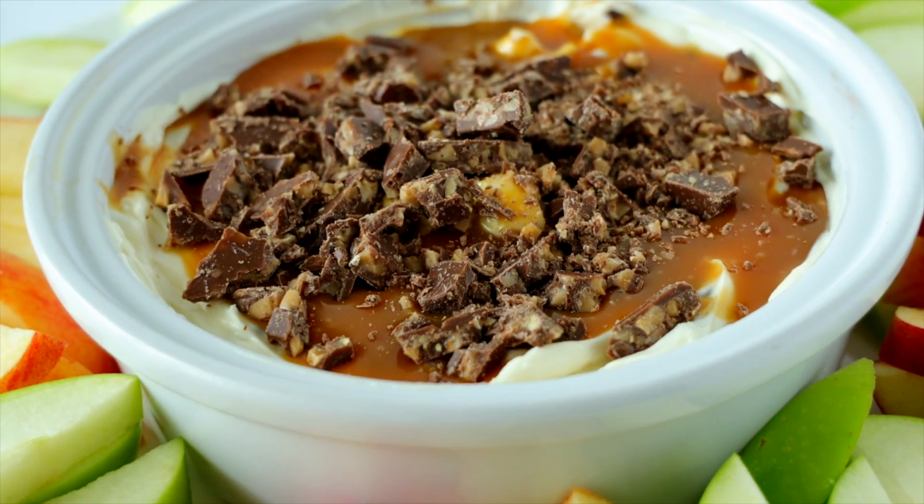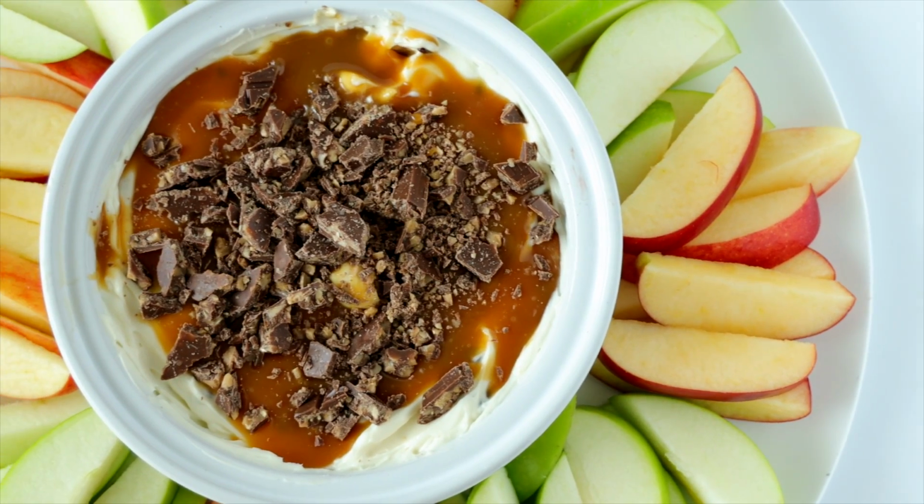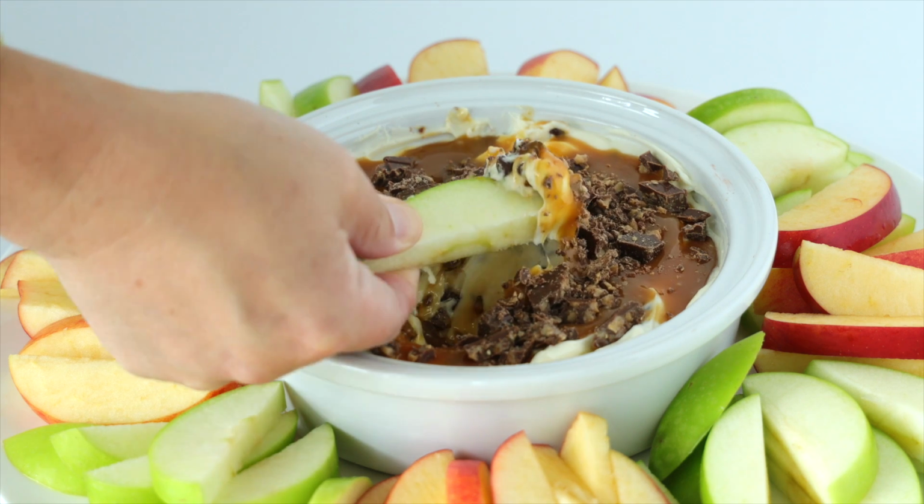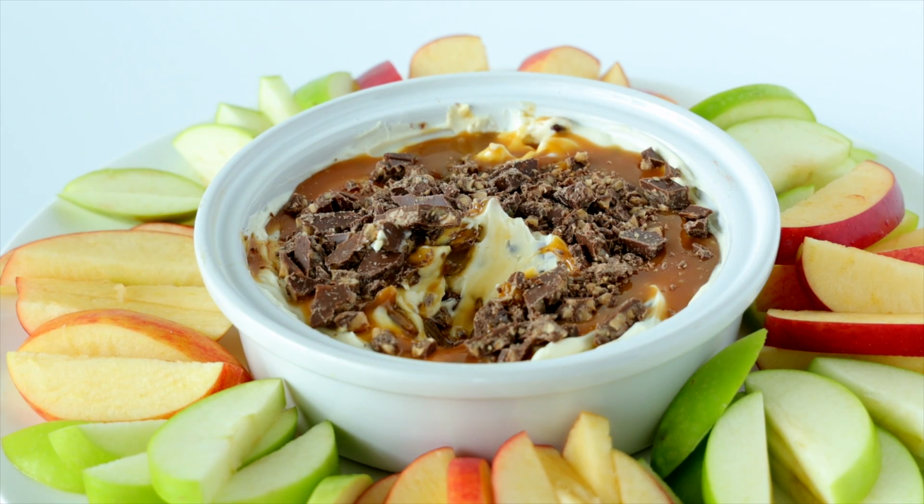I'm Kelly Anthony. This is the Anthony Kitchen, and today we are whipping up the easiest caramel apple dip in the world. This dip takes less than 10 minutes to whip up, and it features a sweet cream cheese base speckled with chocolate chips and topped with chopped toffee and salted caramel.